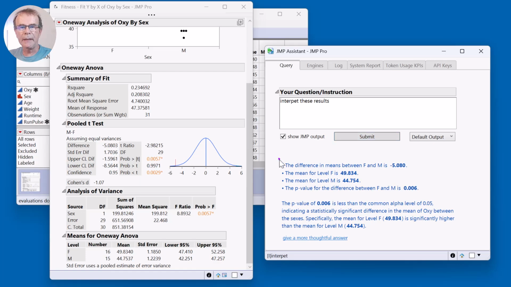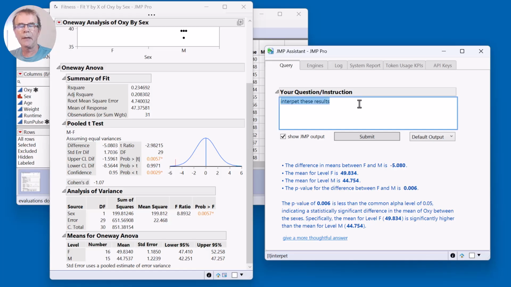So now I get a summary of some of the key statistics in here. And let's just see what it says. The p-value is less than the common threshold of 0.05, indicating a statistically significant difference in the means between the sexes. And so that's the final conclusion.